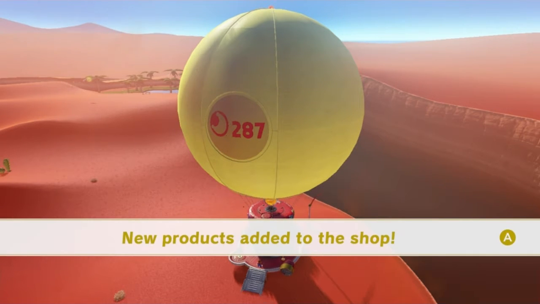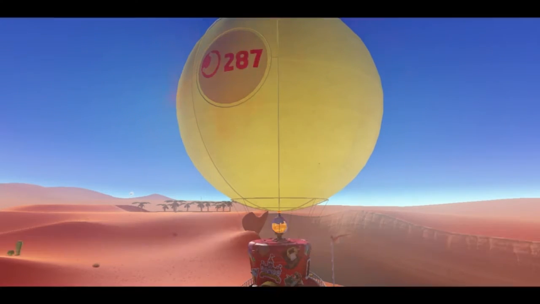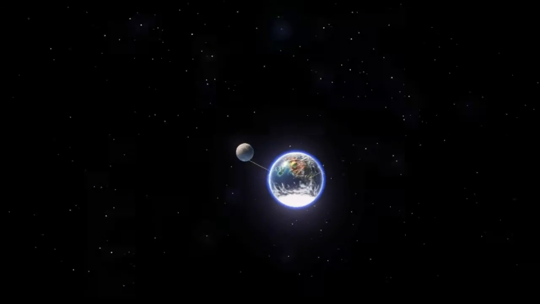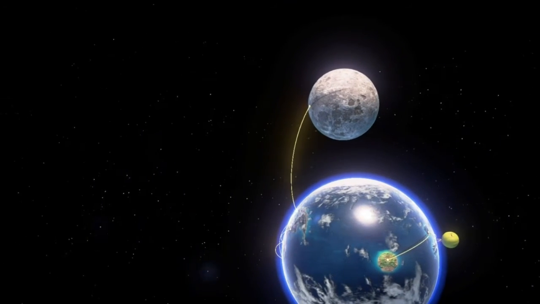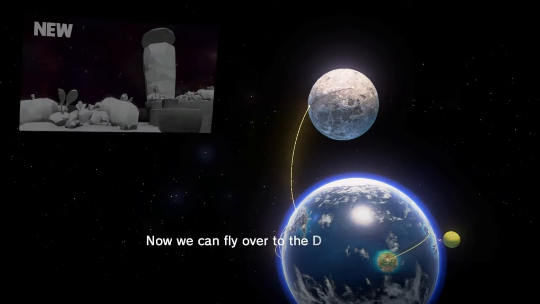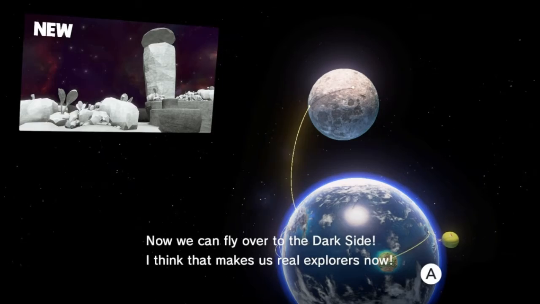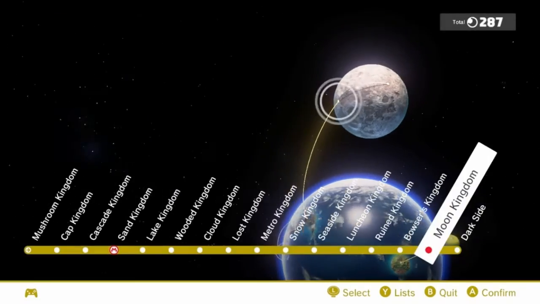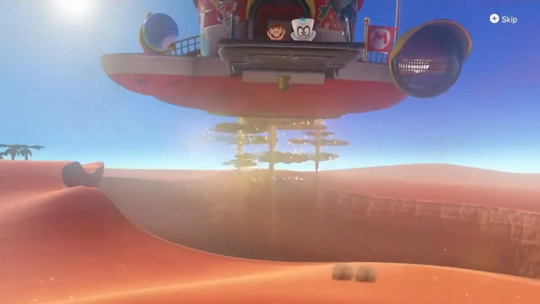We got almost 300 of these things now. The Odyssey has powered up. Now we can fly to the dark side of the moon. I think that makes us real explorers now. Well, we are gonna go to the Bowser Kingdom, because I said so.